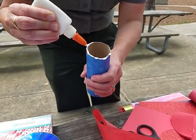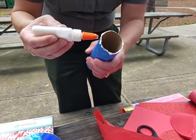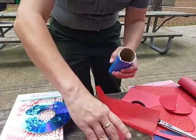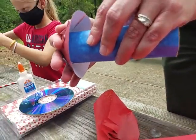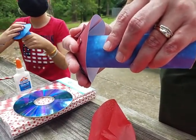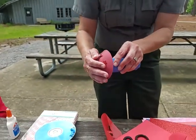And you want a good bit of glue because the paper, where it touches here, it doesn't make a whole lot of contact, so you want to have plenty of glue on there for anywhere it touches. All right, and then you're going to take your top, your rocket top, and you're going to stick it on just like that. And then what I did was I kind of held it on there for a few seconds to kind of let the glue dry just a teeny tiny bit, just long enough where I didn't think it would fall off. So you may want to kind of hold it on there.